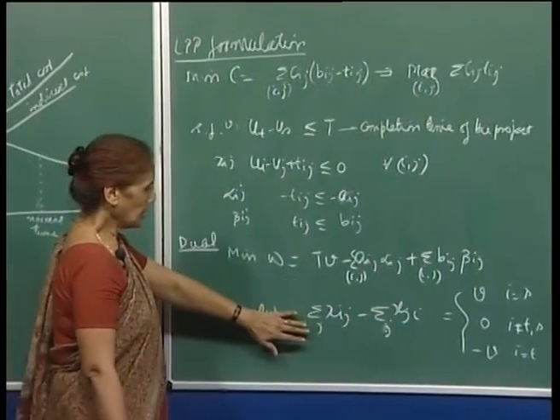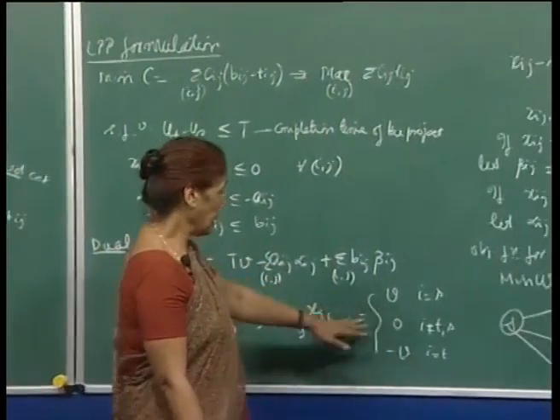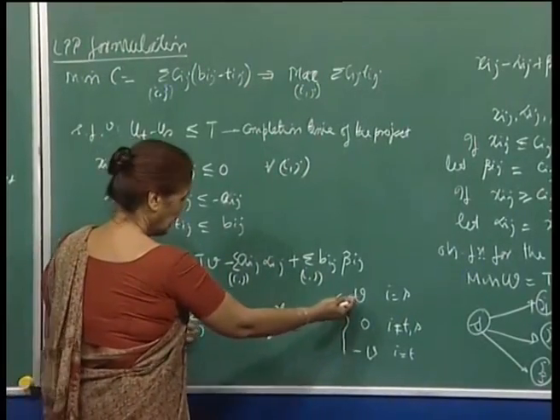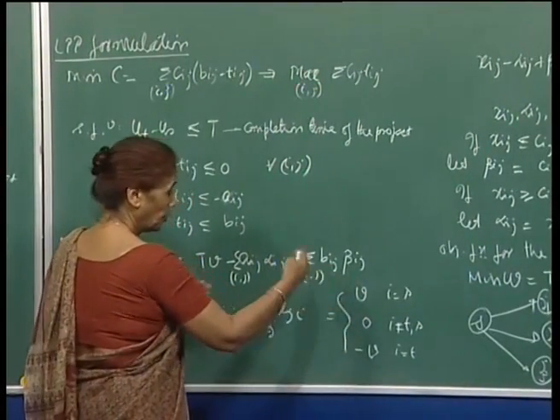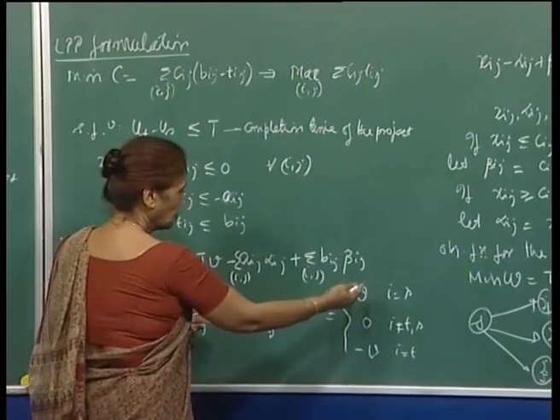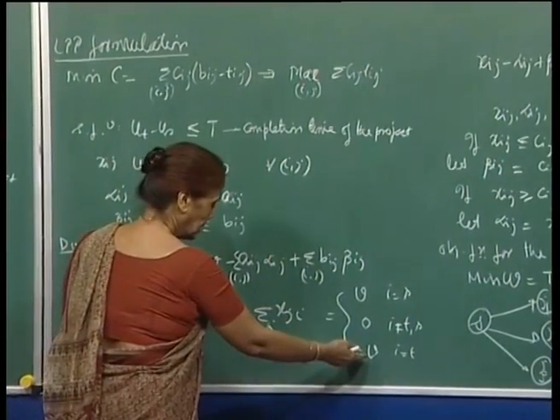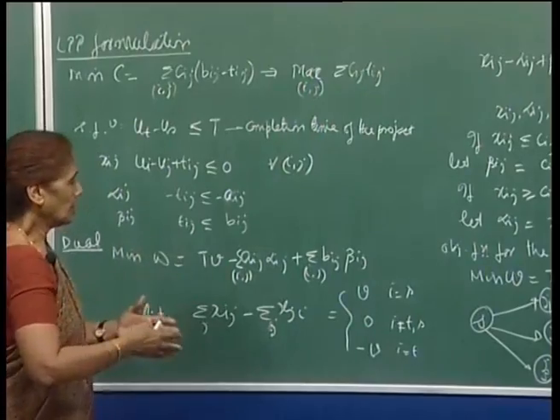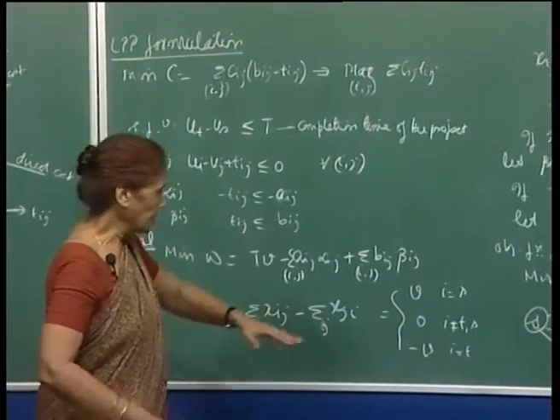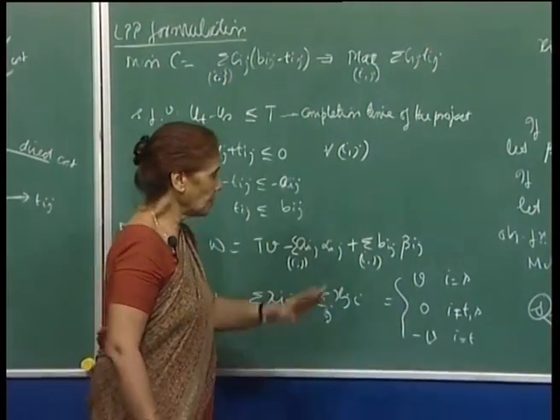And now, anyway, these constraints show you that there is a flow going out of node V, I mean, you can look upon V as a flow which is going out of node V, and it is reaching node T, and the other nodes act as transshipment points. So, these constraints are definitely your flow constraints.